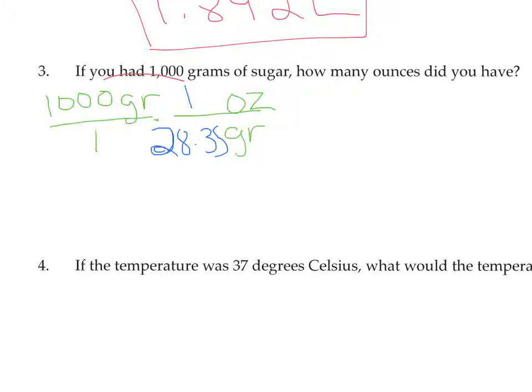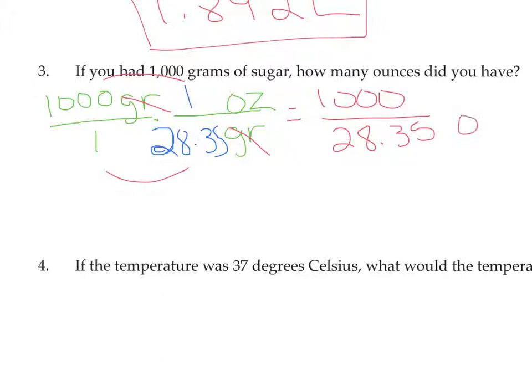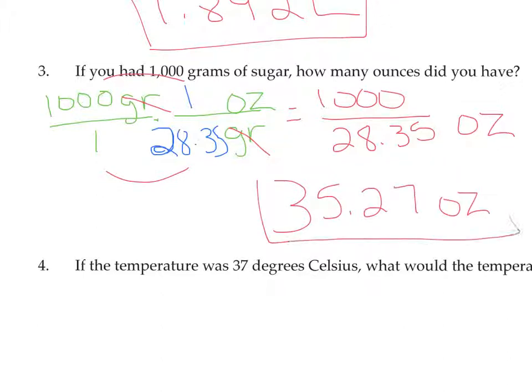So I can't avoid the division this time. Across the top, after we cancel those grams, we have 1,000 times 1, which is 1,000, over 1 times 28.35, and the units are ounces, so we have a division this time. So sometimes there's really no way to avoid it. This turns out to be 35.27 ounces when you do the division, and you guys can work on that long division. You can always use your calculator to check if you want to, but you really should be working on the multiplication and division without the calculator.